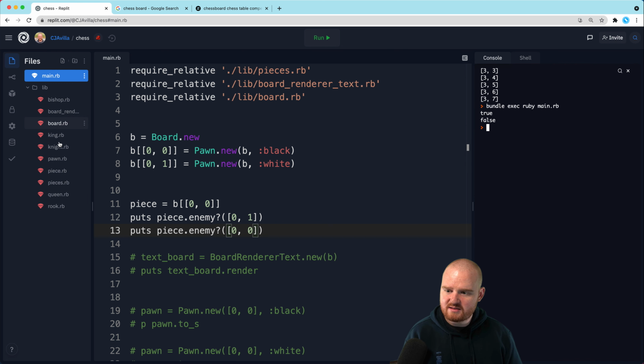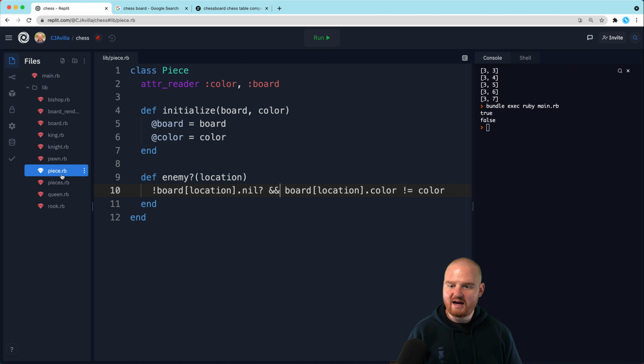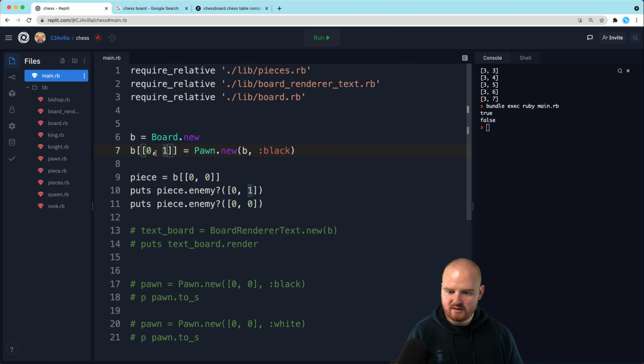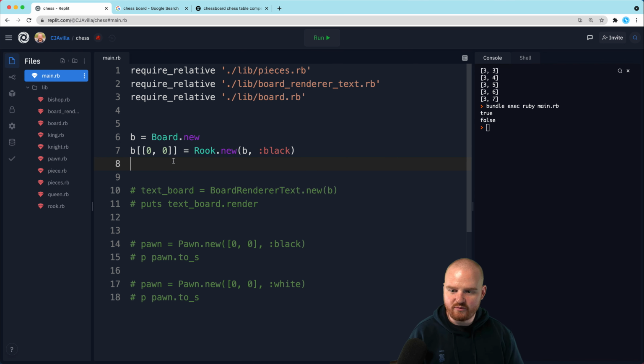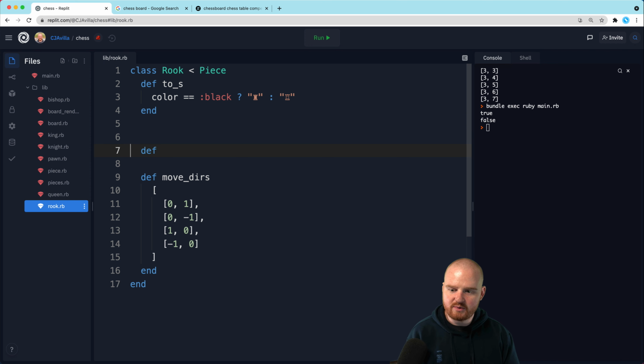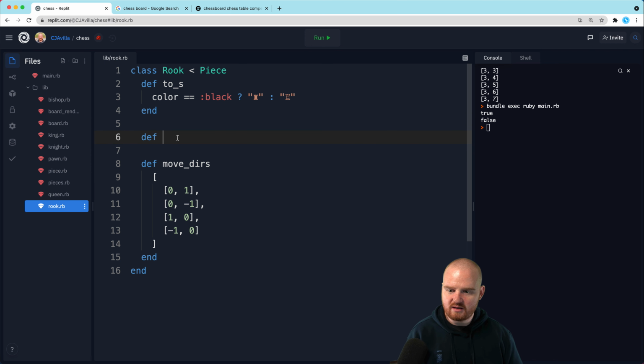All right, the next thing that we want to do here is figure out how we can move the pieces around. So when we're looking back at this board, let's actually do 0, 0, and let's put a rook. What we want to start figuring out is the available moves for a piece. So let's say dot available moves, which doesn't exist yet. So let's go implement this method on the rook class. So we have our move directions, and now we want to figure out how to implement available moves, which I think is, nope.